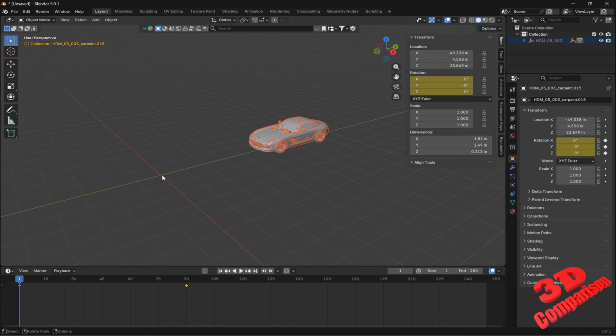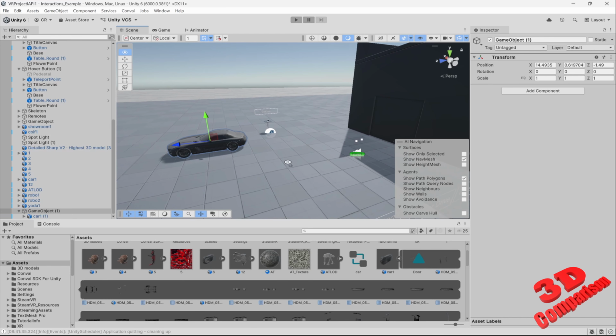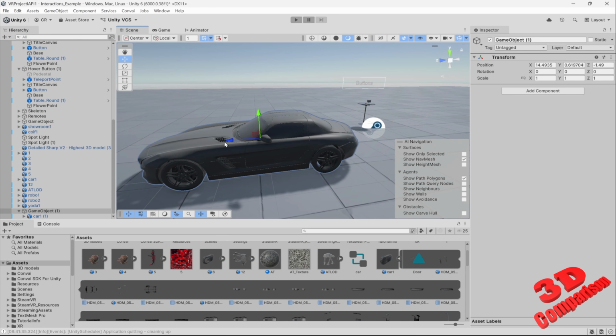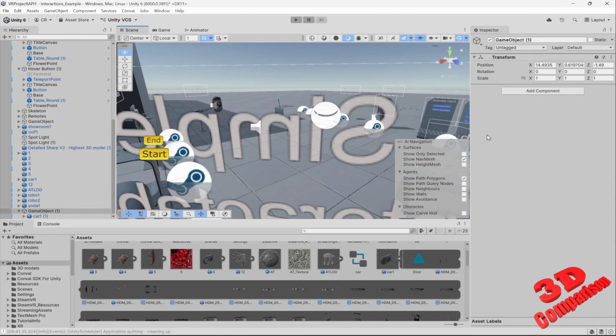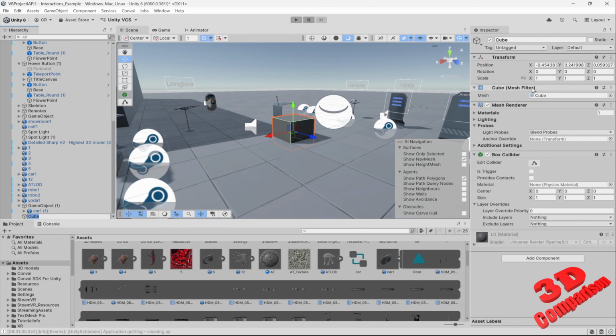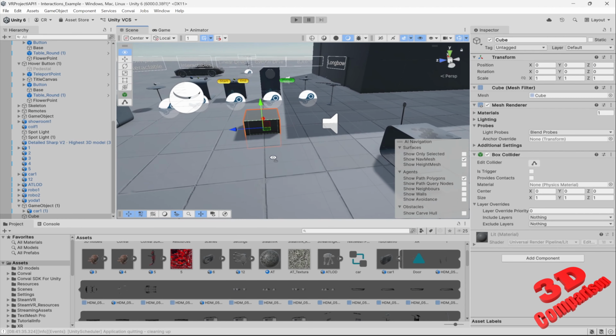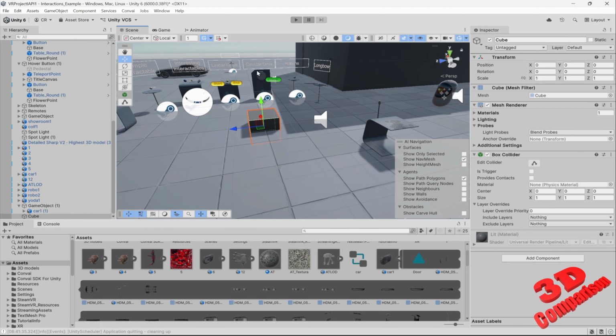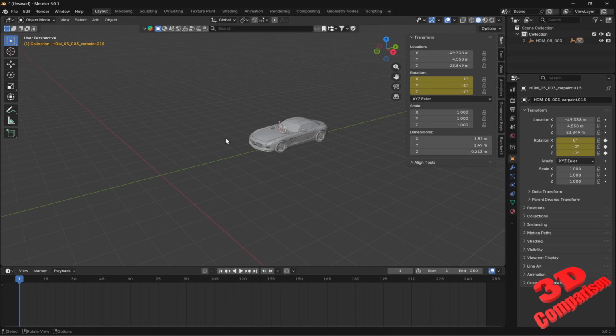So we see over here, this is the 0, 0, 0. This is the new location. And it will be the same within Unity. It depends where you have the scene centered. For example, we see over here for the car, this is 14 with minus 1.5 on the z-axis. And the origin will be straight over here within my scene. If I just create over here a game object and set it to 0, 0, 0, this is actually the location of this. And keep in mind that when you play that animation, it will go to the reference from Blender and it will take those values when the animation is played.